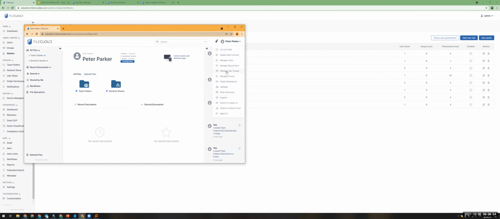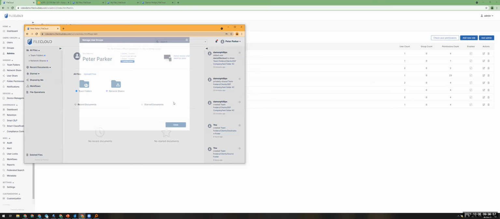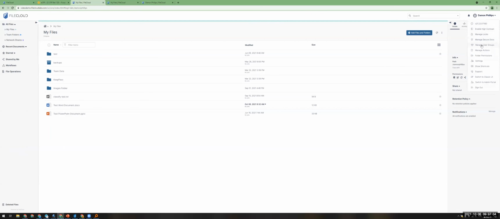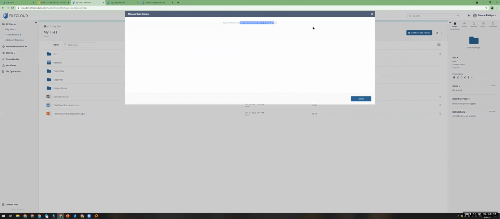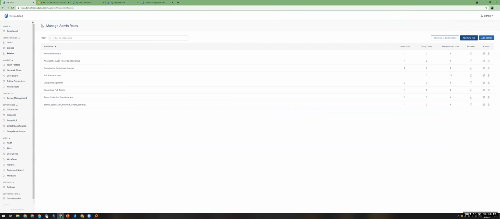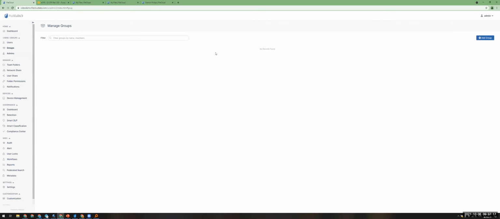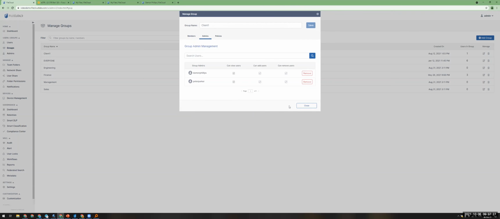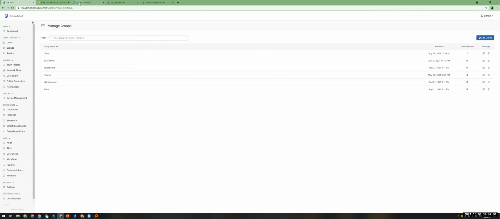So we click on Manage User Groups. But I don't have permissions to, let's see from here, to manage groups.